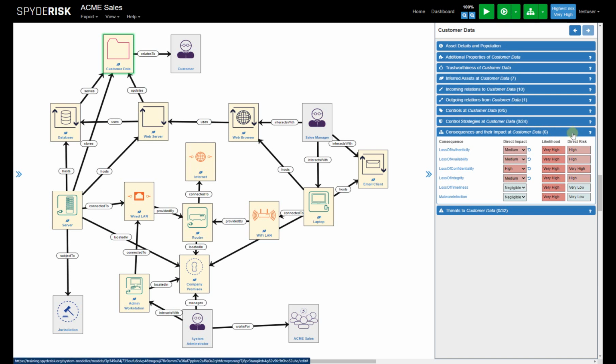And as you can see, it looks pretty bad. So we've got a very high risk level for loss of confidentiality of the data. Things are not looking good. But hardly surprising, because we put absolutely no security controls on this system. So that's what we need to look at next. Great. So this is how we go about generating an accurate risk assessment for the model that we've created. Next, we'll look at what we do to try and introduce some of the controls that will mitigate those risks.